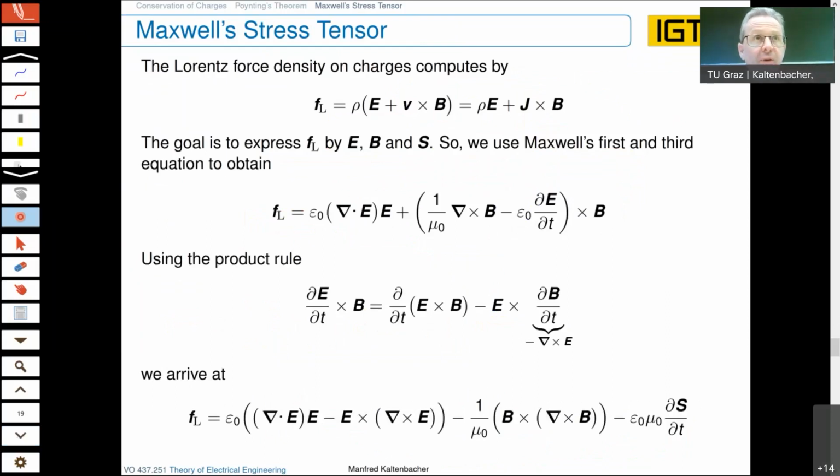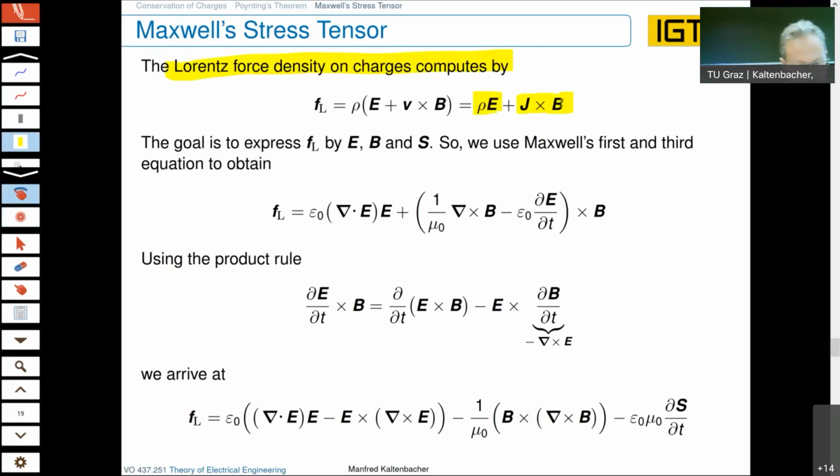So the last part of this investigation towards the conservation equation, as you know, was to look at a very ugly term we will see at the end, but which is the main term you implement in any numerical simulation program in order to compute electromagnetic forces. So we know our electromagnetic forces are described by the Lorentz force, where we have the term of the charge density rho and the electric field E, and we have the current density cross product with B.